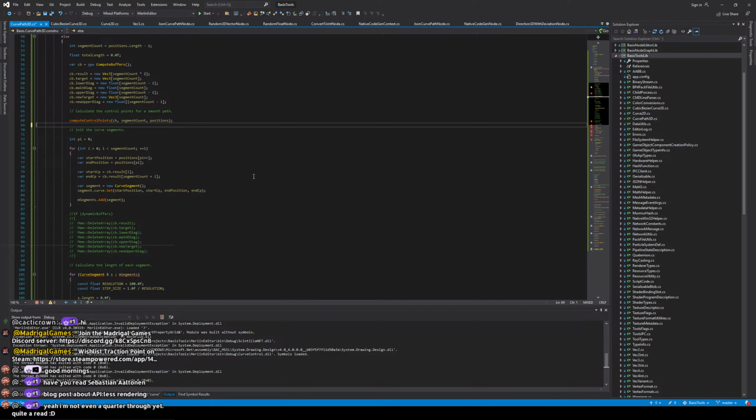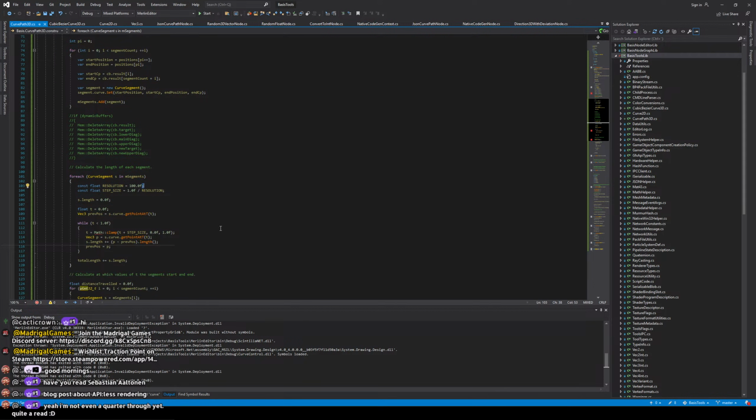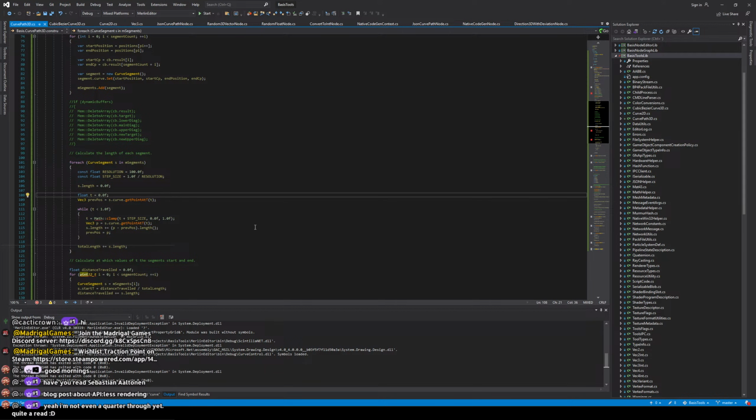And then we can resize that thing. Here we have for each curve segment in segments, not that kind of i, that kind of i. So just small little changes here and there, and then the thing compiles as C#.